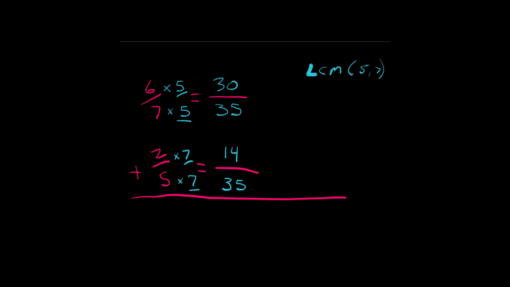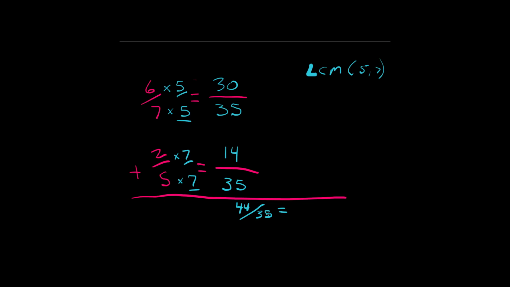So our new addition problem is 30/35ths plus 14/35ths. So we can right away rewrite our denominator because we know it's going to be 35, because we have a common denominator now. Then we're going to add the tops. 30 plus 14 is 44. All right, as we remember, that is something we call an improper fraction. That's not simplest form. We need to make it into a mixed number.